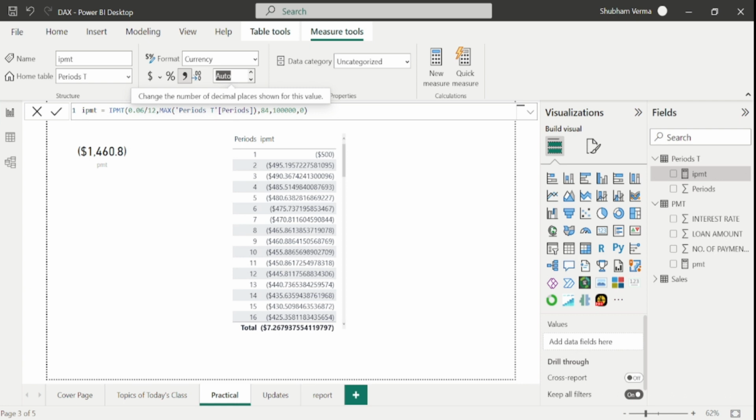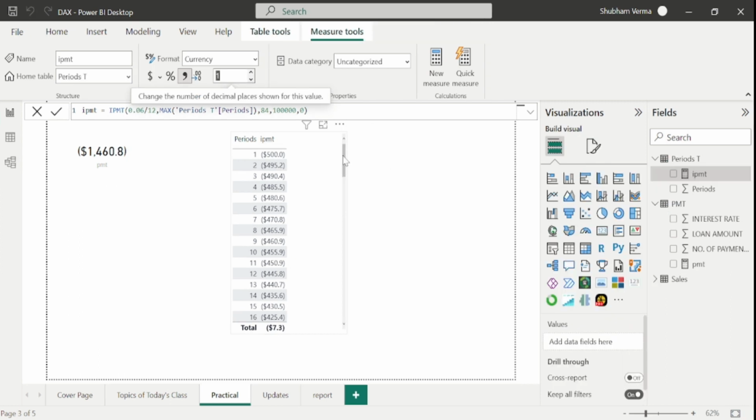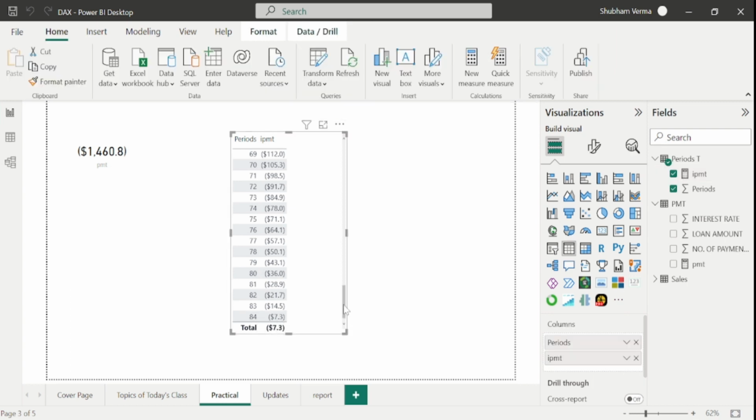And now let me convert the decimal place into 1. So in this way we can calculate the interest. If you go here till last, you can see on the 84th installment, you will have to pay only $7.3. And in a similar way, we can also calculate PPMT, which is principal payment.